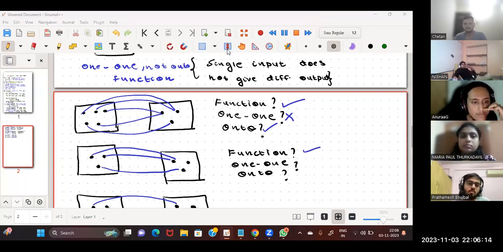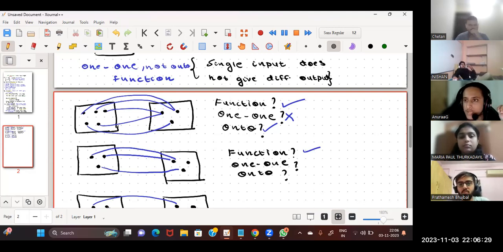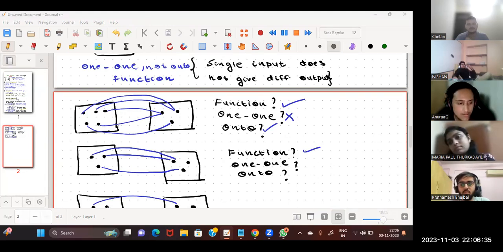Okay, it should be two because the domain has a unique... Okay, not one-to-one, says Jagdish. Anurag, can you repeat that once again? I was saying that the domain should have a unique... I don't know what domain one-to-one is. I don't know what domain is. I know input, I know output. Okay, input, output. The input has an input.